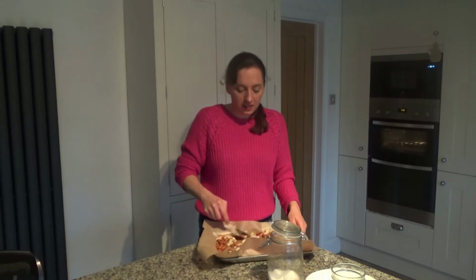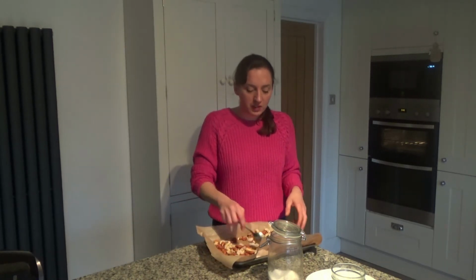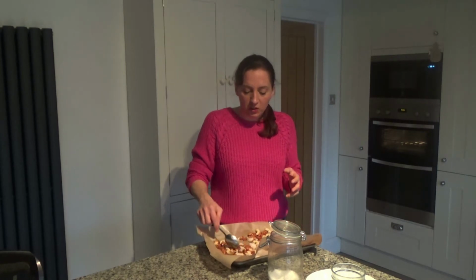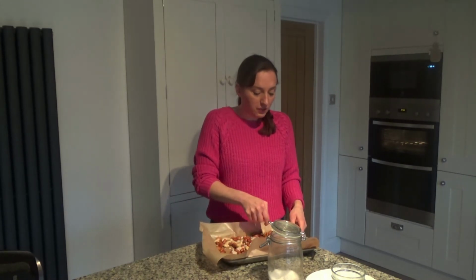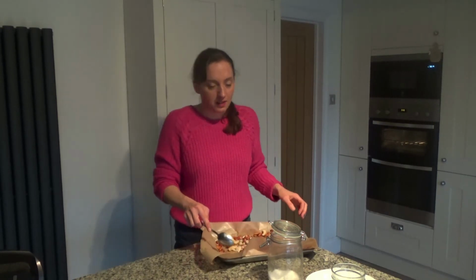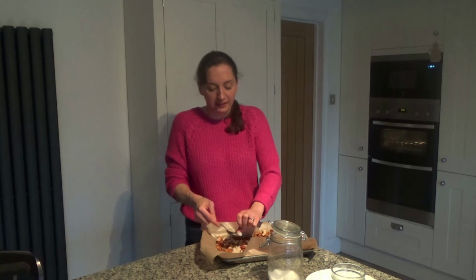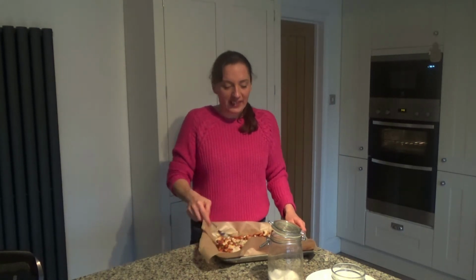And soaking the nuts is also really good for you as well. It helps the digestive enzymes in your stomach. Nuts are quite a harsh food and we can't digest them too well. So if you soak them, then we tend to digest them a lot easier. So that's why I like to soak cashews and almond nuts. I was going to say I like to soak my nuts then, but that would be a bit rude, wouldn't it? So yes, now I'm going to put these into the oven for about 3 hours.